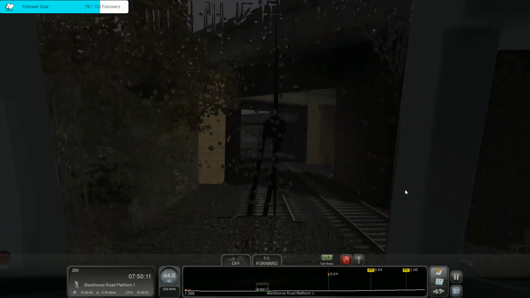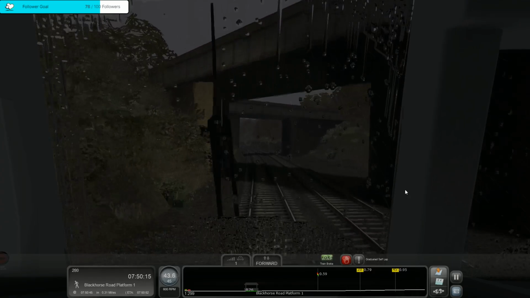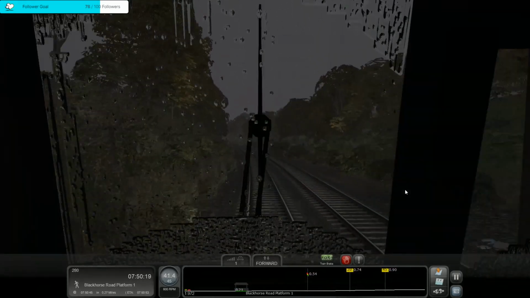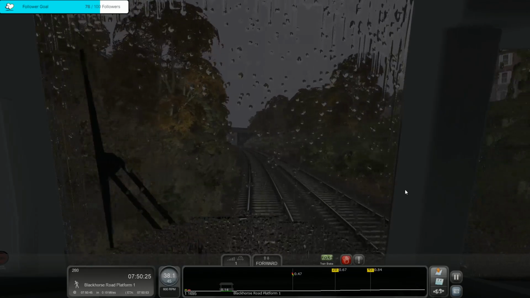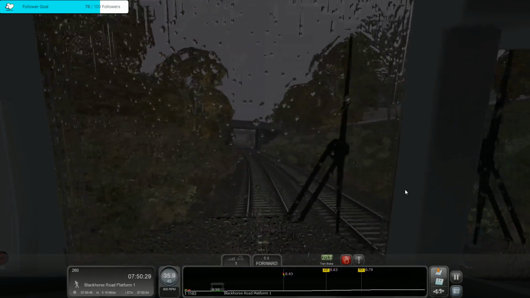Set the power off. Just do brake one from here. Yeah, snow, or sleet.